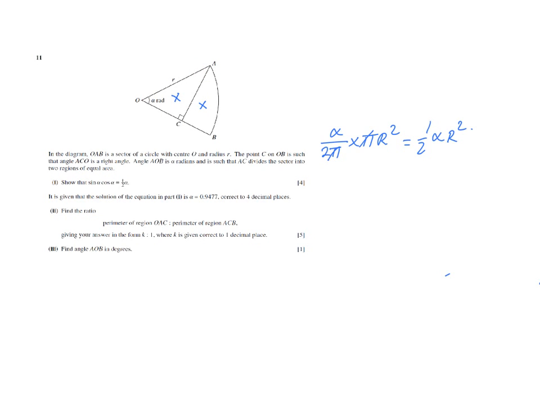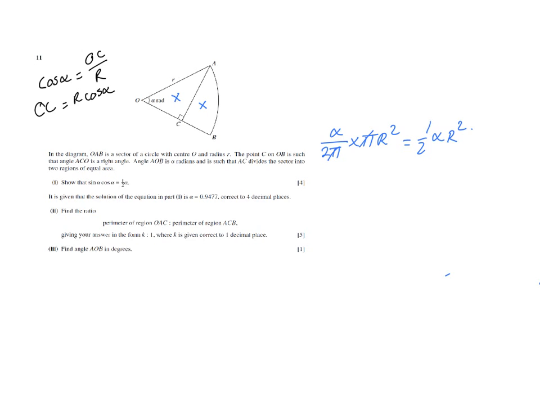Now the area of this triangle is going to be base times height divided by 2, where the base and the height make that 90-degree angle. So OC times CA divided by 2. Now what is OC? Because they're talking about sine and cosine, I've got to find the sine and cosine somehow. I know that the cosine of alpha is the adjacent, so OC over the radius. So OC is the radius times the cosine of alpha.